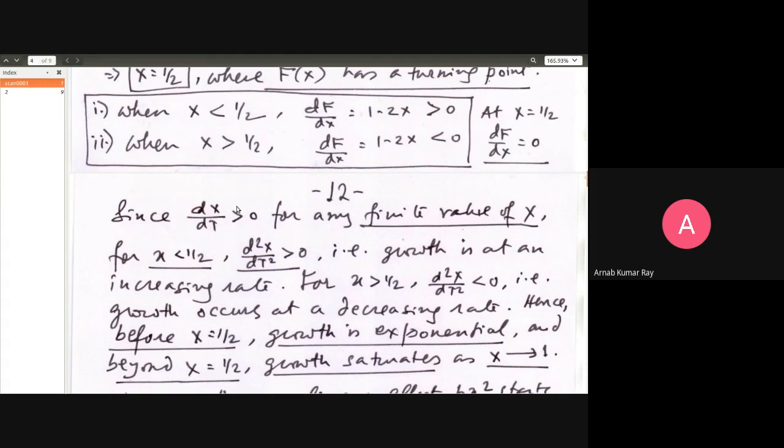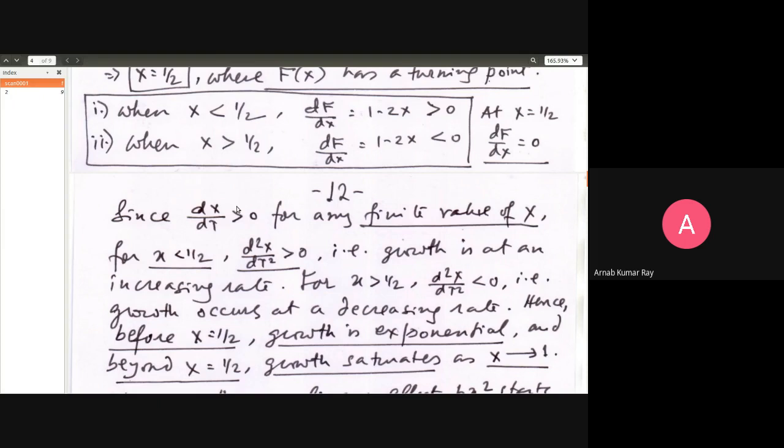Incidentally, if the function were to decay, then as t increases, dx will be negative, x will decrease. So delta x will be a negative quantity, meaning the initial value will be larger than the final value in every step. So for growth, you will have a positive first derivative. For decay, you will have a negative first derivative. But here we are not worrying about decay, we are worrying about growth only. But growth can happen in three ways, in fact.